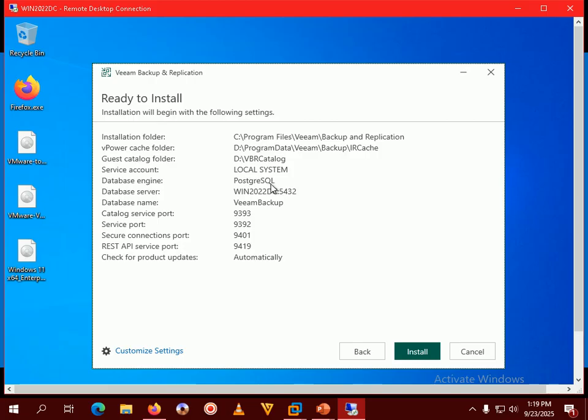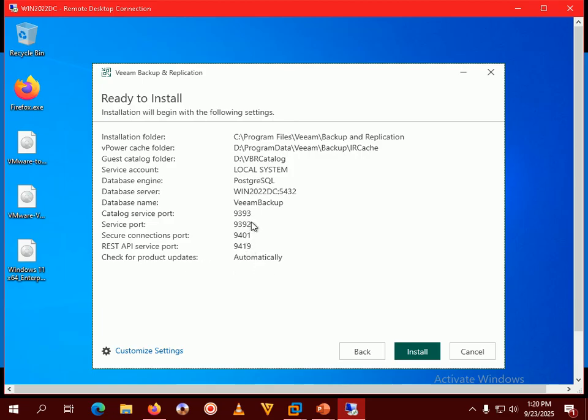If you are having a dedicated SQL server, you can use that also. Then the database name will be Vim backup, and now these ports are important: catalog service port 9393, service port 9392, secure connection port 9401, REST API service port 9419, and check the product updates automatically.